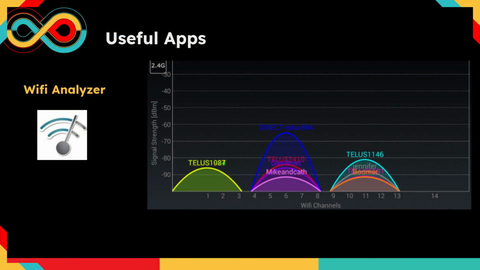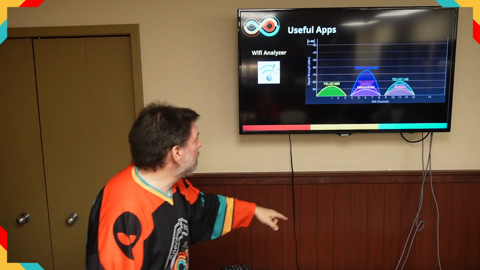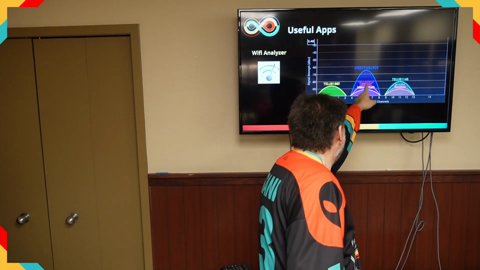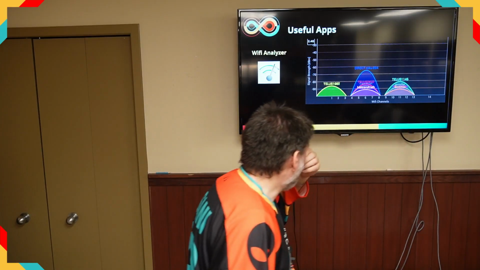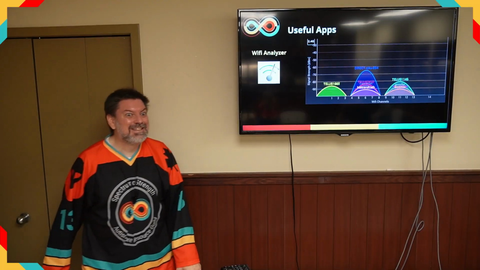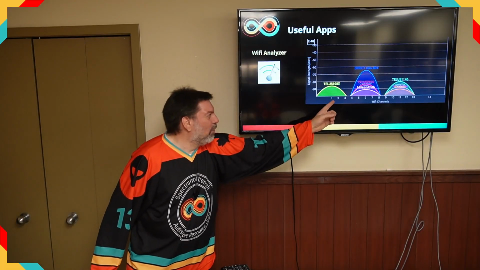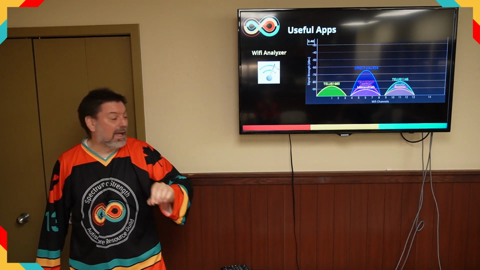Now, does anybody notice anything weird about this graph? There's 11 channels, right? And the center of the peak is the channel you're on. So the yellow's on 1. There's actually a light green, we can't see it. The blue ones are all centered on 6. These ones are on 11. How come we have 11 channels and we only use 3 of them? 1, 6, and 11 is the only group of 3 channels that are non-overlapping.